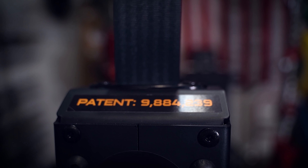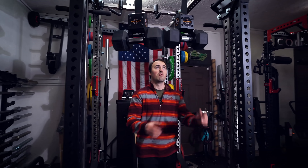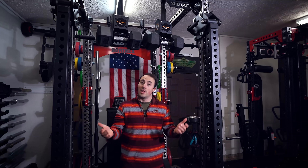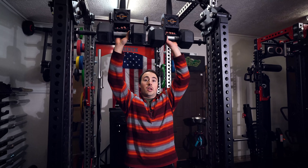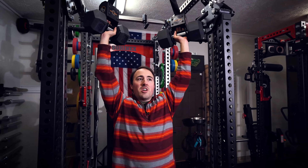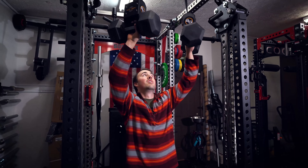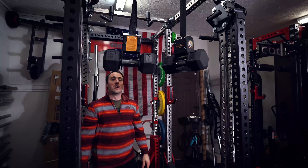If you want to do shoulder press, lift up. You could start these at the very top of the movement, rather than having to start at shoulder height like you typically have to do — you can start at the top, just like you would with a barbell release, press, and then release. Same thing if you're pressing overhead and starting to fail a rep — you just release back up.